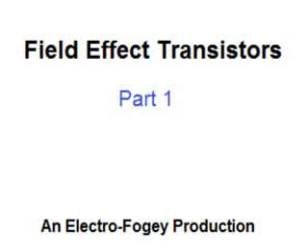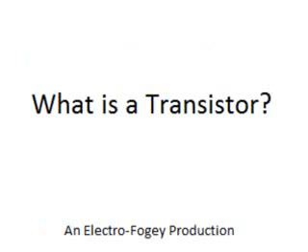Now, I made a video a while back about transistors, but that was about the bipolar junction transistor. This is the kind of transistor that most people think about when you say the word transistor, because it's usually the first kind of transistor you're taught. The field effect transistor is a similar device. It operates on a different principle, but it's made out of the same stuff.